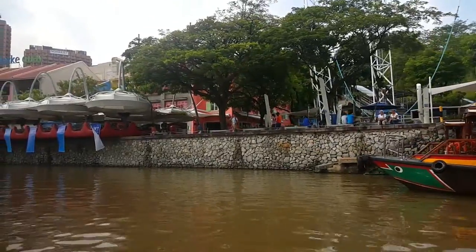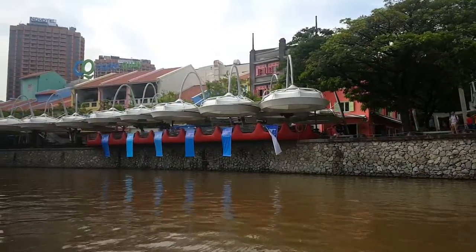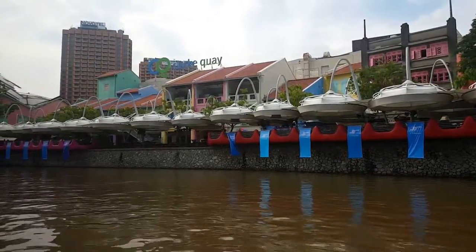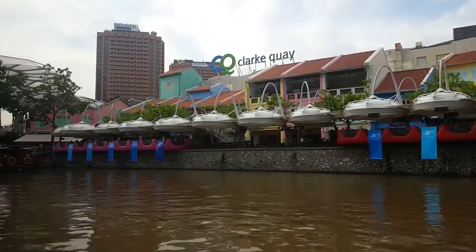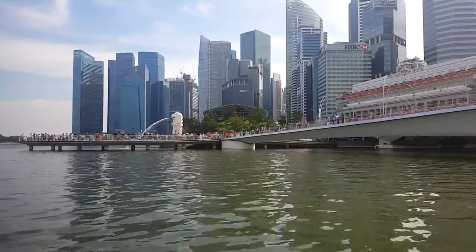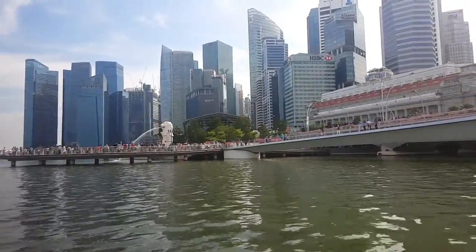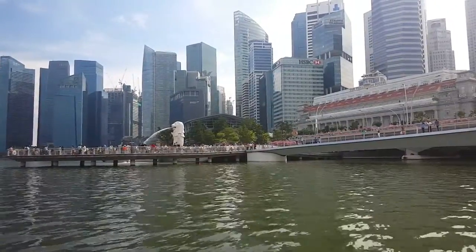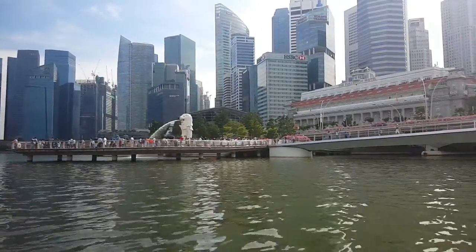The quirky site to your right is Clarke Quay, named after Sir Andrew Clarke, second governor to Singapore. From the late 19th century, Clarke Quay was the bustling center of commerce for Singapore. Hundreds of dongkangs or riverboats jostled bow and stern for a place to dock and unload their cargoes, human or otherwise, from the great ships anchored at the harbor. Singapore was originally known as the ancient city of Temasek, which means sea town in Javanese. But according to legend recorded in the Malay Annals, Prince Sang Nila Utama renamed it Singapura, meaning lion city in Sanskrit, after he spotted a lion on its shores.